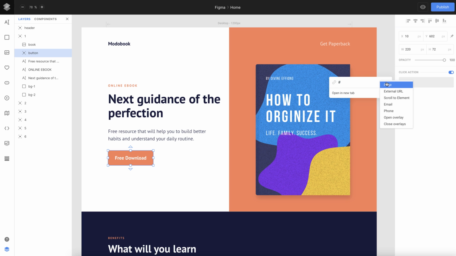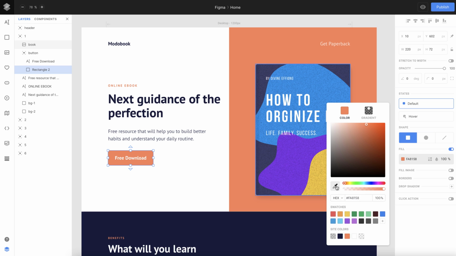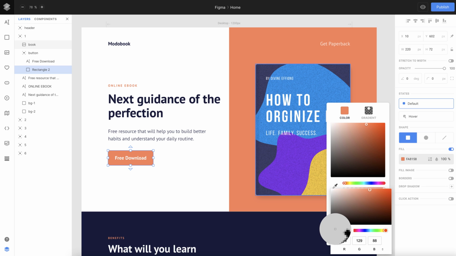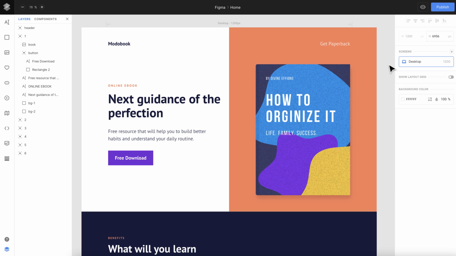And here you can see how easy it is to insert a link on a button, for example. And also how to change the color of an element like this same button using the hex color selector. It's just as easy to change everything else too: fonts, texts, images, videos, adding contact forms. It really is as simple as point and click, drag and drop. And it works in exactly the same intuitive way as other online design software that you may have used before.